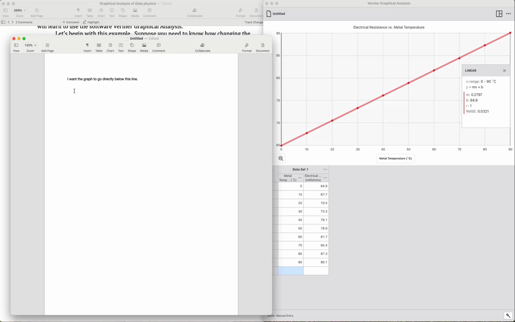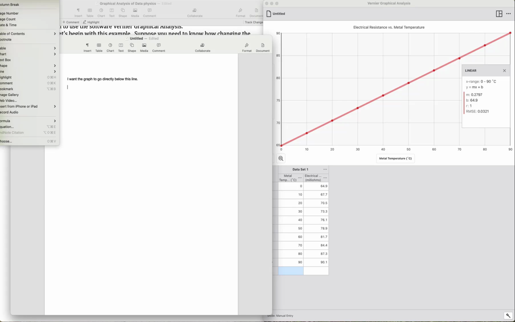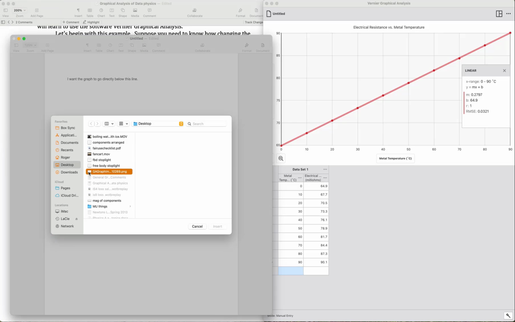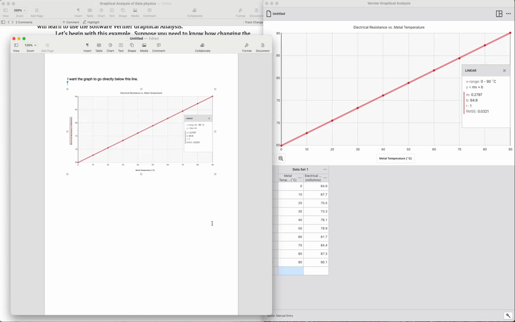If I want that image file to be put into my lab report right here, there are several ways I can do it. I think in Microsoft Word, you insert an image. In Google Docs, I think it's insert an image as well. And here I'm going to choose insert, and I'm going to choose what I want to insert. And the thing I want to insert is that graph file right there. And I click insert, and there the graph is. So we now know how to set up the graph, put all the data in, get the axes labeled, get the titles in, and get the graph into your word processing document. With that, you should be able to do everything that you need to do in the course, and have a good time.